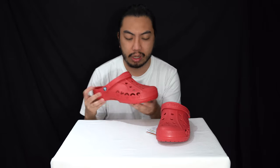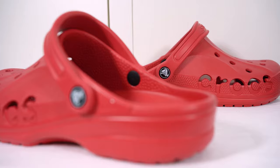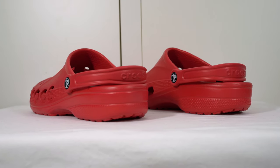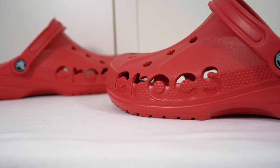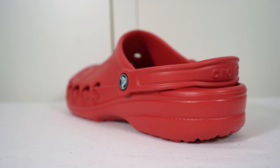But I'm a big fan of this colorway. I love red, it's one of my favorite colors. I mean, red is my favorite color, and Jeff's picked a really great slipper to invest in. I promise you, Jeff. I mean, he's watching this, he's just behind there. So big shout out to him again. Jeff, you're gonna enjoy it. Cannot rave on about it so much more.